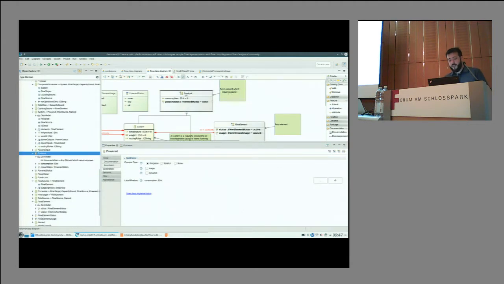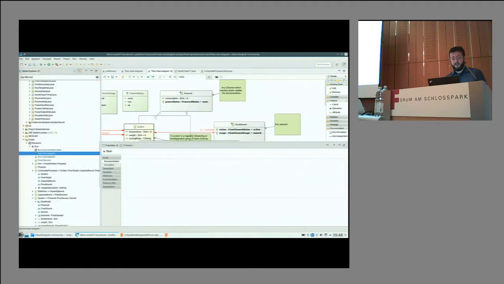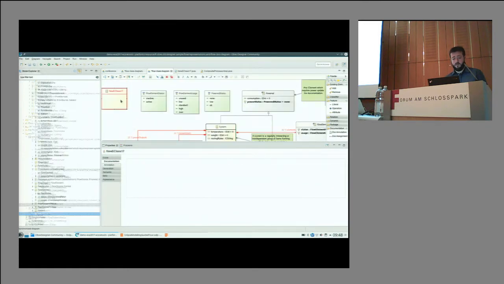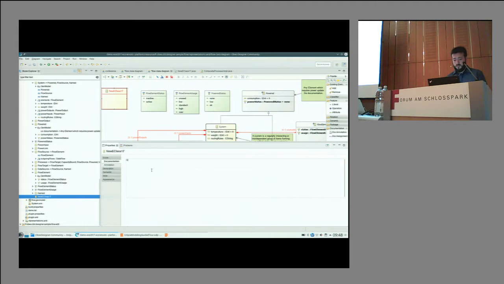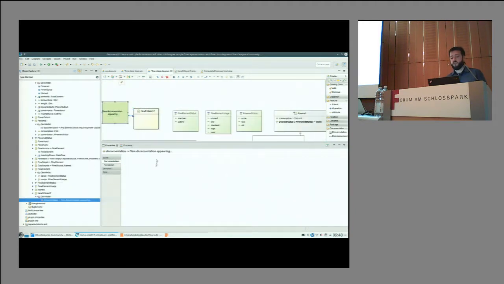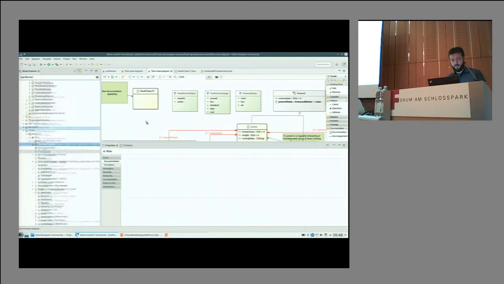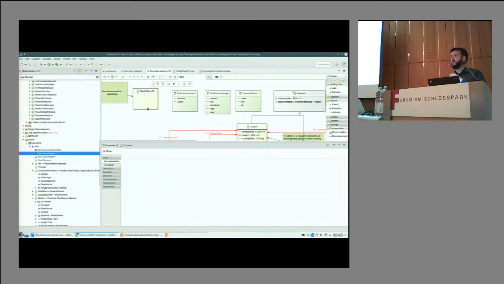So for instance, if I click on the power here and I have this tab, I can just update documentation like that. Or if I click somewhere else, like on the new EClass here, oh, new documentation appearing. And when I do that, then this documentation annotation is directly created and bound to the corresponding element. So this is one way to do it. It's mostly if you want to show something in the diagram and document it.